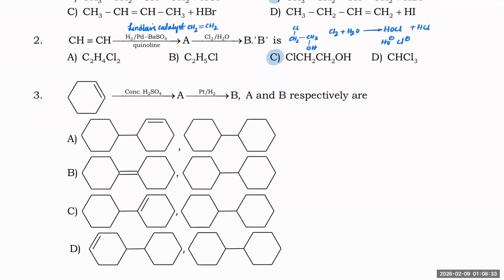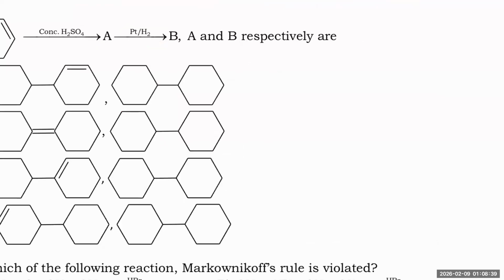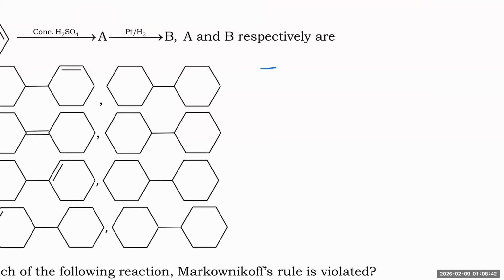Next, see the third one. If alkene is treated with concentrated H2SO4, now see the mechanism, everybody. So if you have a concentrated H plus, first the pi bond will attach, it will generate a carbocation, and then the second mole of pi bond will attack on it, giving an attachment here like this.